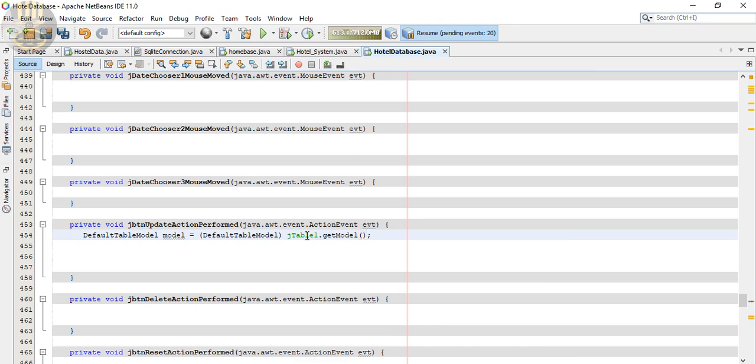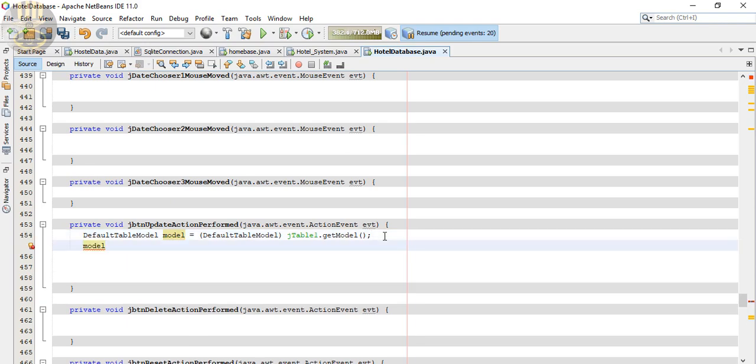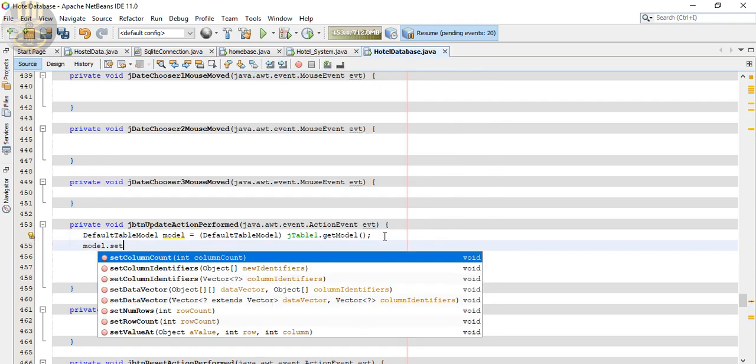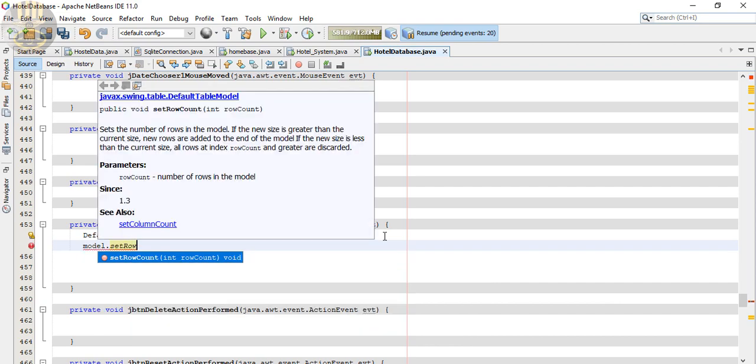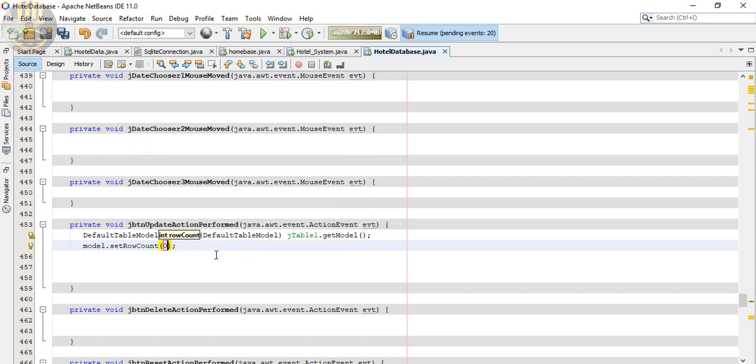There. Now that is done, the next thing I want to do is say this model now, and I want it to start from the row, so model dot set row count, and the row count will officially start from 0.